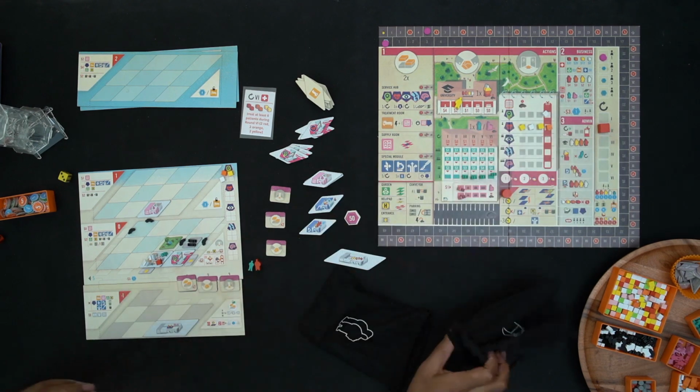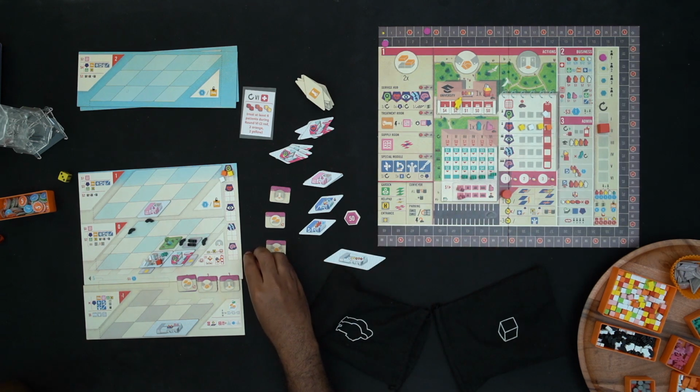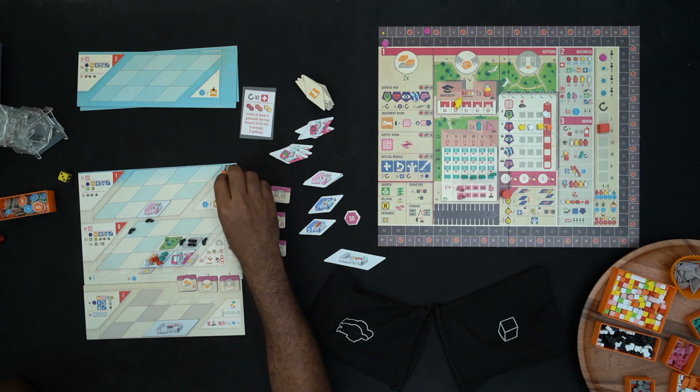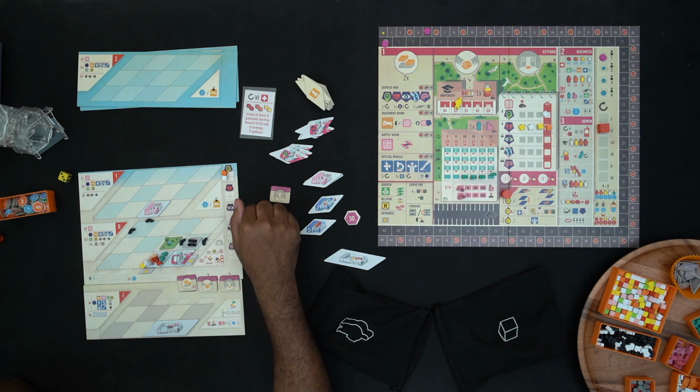It's going to be a white. Of course, it's going to go back in the bag. And then we are going to go to our time phase. So here's where things are going to get interesting. So the doctor's going to go 1, and then 2, then 3, and then yellow's going to go 4.